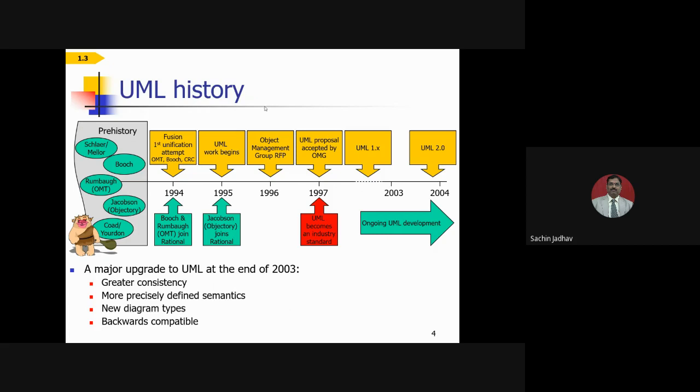So they identified that they should create it in a unified fashion. For example, a class can be noted only as a rectangle. They agreed upon this and started working in the Object Management Group. This Object Management Group is responsible for creating unified standards globally for software development. Whatever standards are generated by the OMG are free of cost, and all industries agree to use those standards and prototypes.